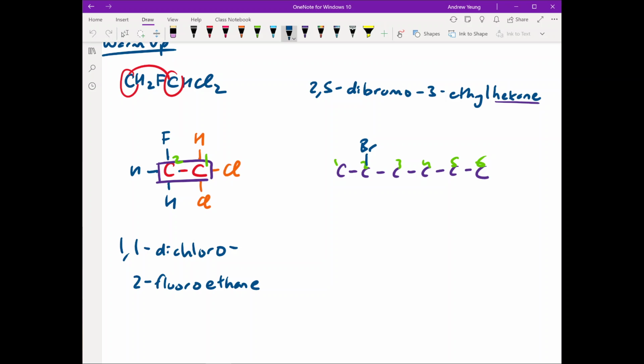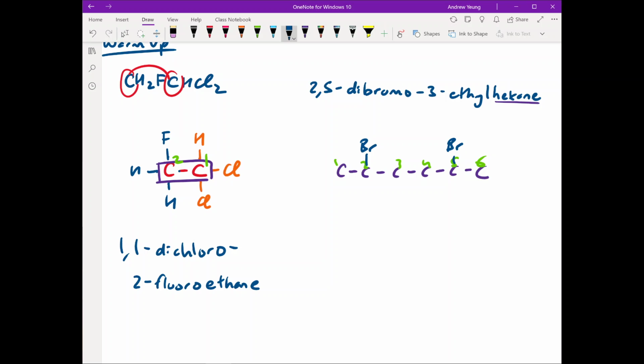The most common problem I see people do is they see the dibromo, they recognize it's 2 bromines, but without putting one of them on 2, one of them on 5, they may accidentally put both on the first carbon there. In that case, that would actually need to be 2,2-dibromo, because they're specifying directly where they are: 2, 5, one's on 2, one's on 5. Nicely symmetrical looking picture there.